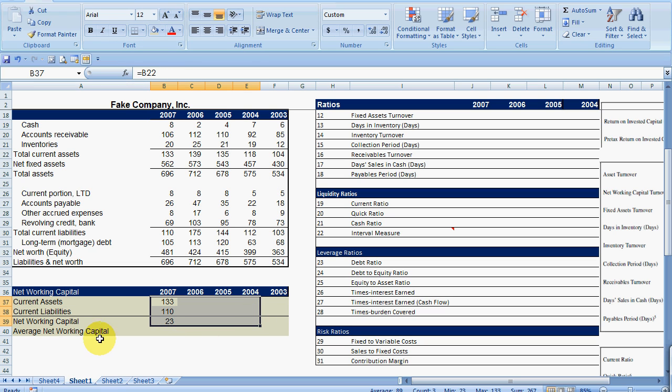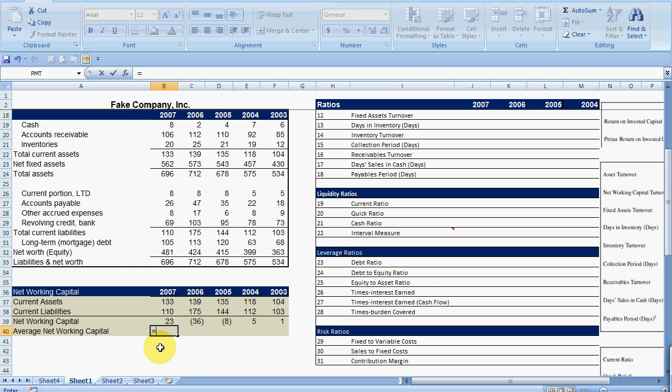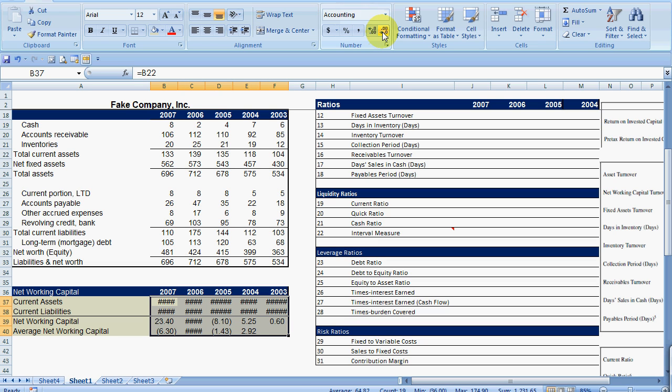And now we can look at our average net working capital. Well, let's do this to the right. Okay. Now we can do our average net working capital, and it's just going to be the AVG. And yes, keep it, and we can copy that over to the right. All right, there we go. So let's go ahead and put that all into the same number format, like this. Okay.